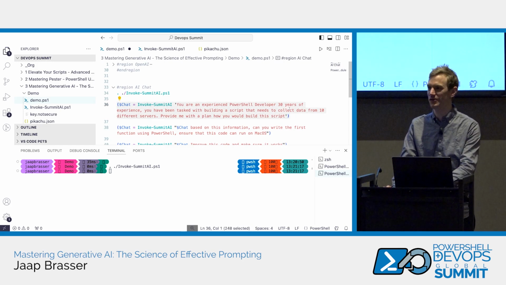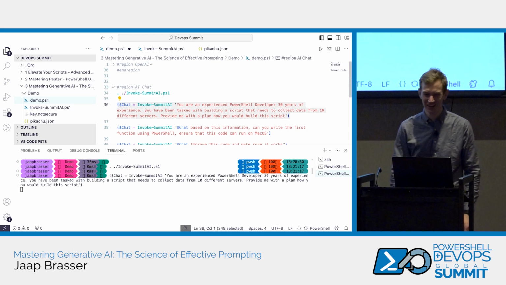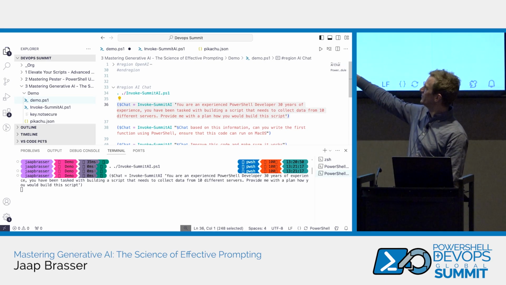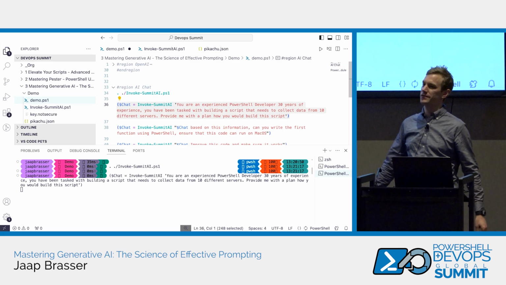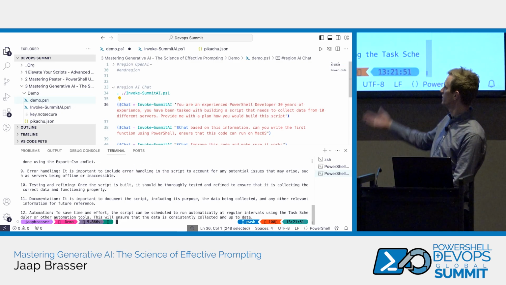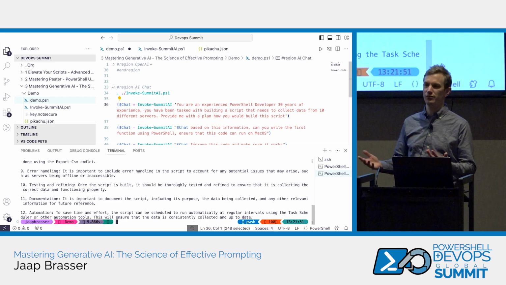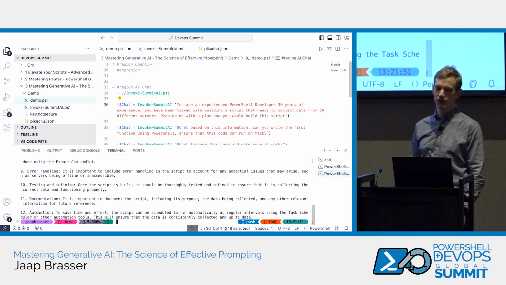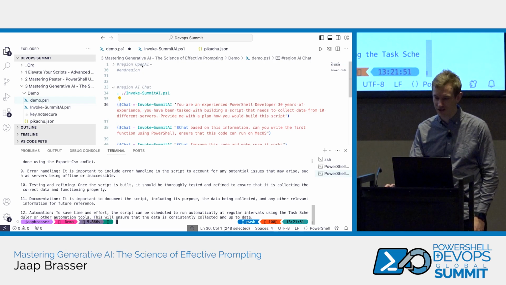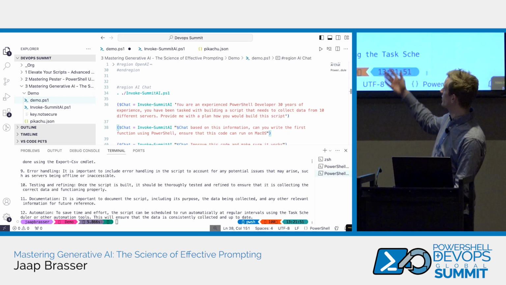This is a 100x developer, so got 100x ourselves. So I assign it to a chat variable. I wrap it in parentheses, so it both gets saved to chat as well as output. So here we have it describe how it would start a PowerShell project. We've assigned this to chat now, so we're going to include this as information for our next prompt.